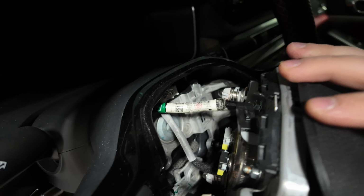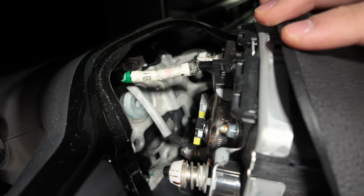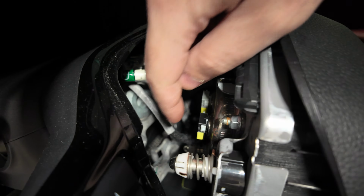And if you can see back here, we have 2 main clips we gotta disconnect. This one on top, and then the one that I believe goes to the horn on the bottom. Don't quote me on it, guys. But nonetheless, we're gonna get these 2 clips out, and then the airbag should theoretically just come out. All right, so let's pick it up when we get to that part.